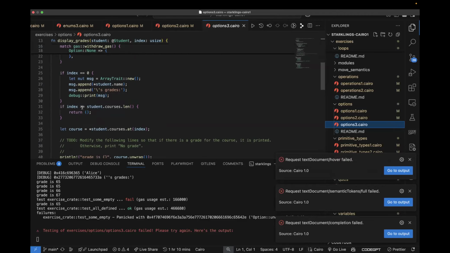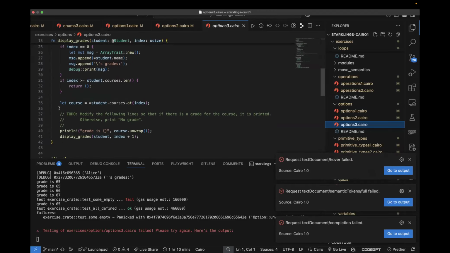Then if the index is greater than or equal to student.courses.length, then you return an empty value. And then let course equal student.courses at this index. Modify the following line so that if there is a grade for the course, it is printed, otherwise print no grade.